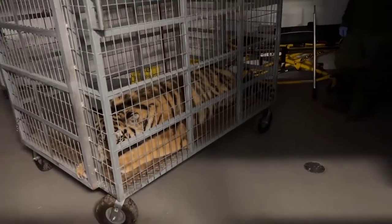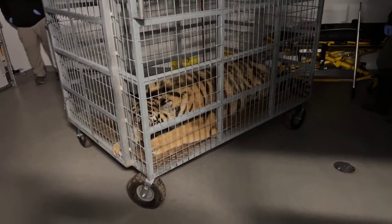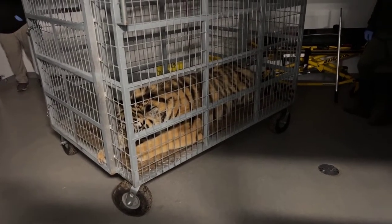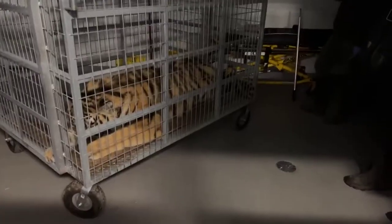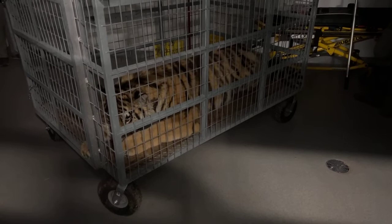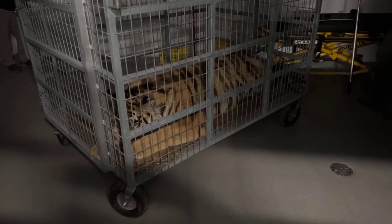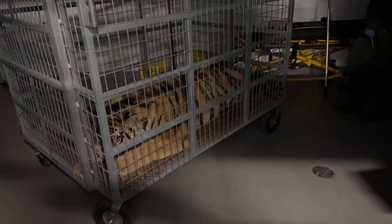And so if you're just joining us, we're taking you through Dash going to sleep. He was given an IM, intramuscular injection. And usually what we can see with the cocktail we use is that within 6 minutes we start seeing signs of the drug taking effect, and usually within 10 minutes we will see them fully asleep. Obviously our staff will test him by taking something and poking his ear, touching his ear to see if we get an ear flick or any stimulation.